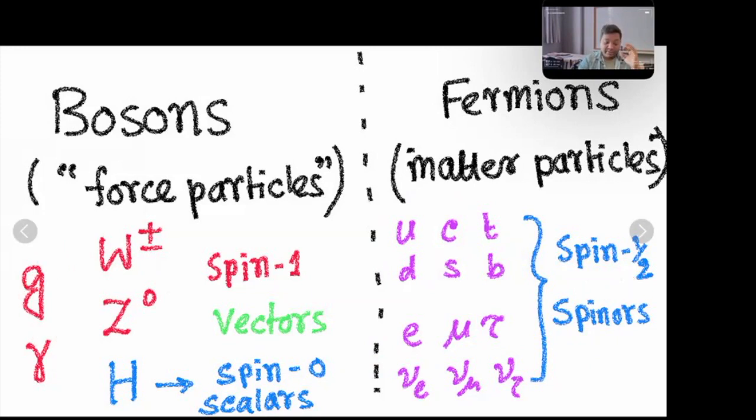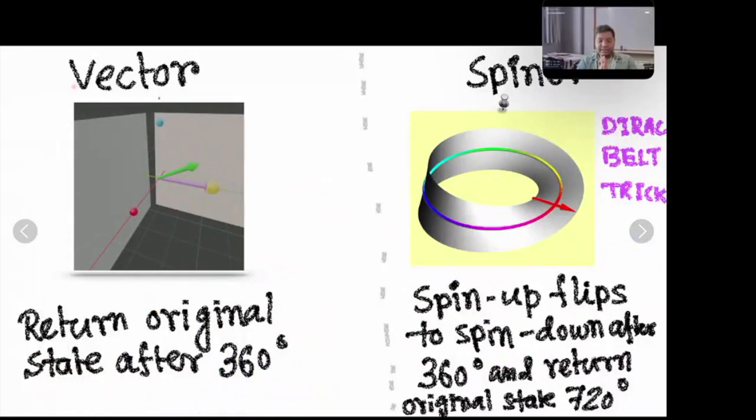All the quarks and leptons are spin half particles. The bosons are vector particles, which we will see in a moment what I mean by vector. But for the fermions, which follow half-integer spin statistics, the representation is the spinor. This is something we'll keep in mind. Now let's try to understand what a spinor means.